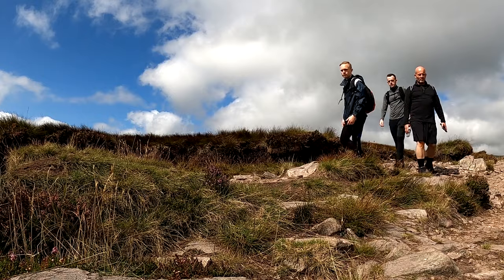It's very hard to find a bad view here. Everywhere looks like a Windows desktop screensaver. It's all looking pretty picturesque, and that's exactly what you'd expect when you come to the Brecon Beacons. That's exactly what they're famous for, and we're very lucky to be enjoying the views this morning and this afternoon now. It's 12:30. We've been walking for about 3 hours and 15 minutes. I'm just gonna continue.